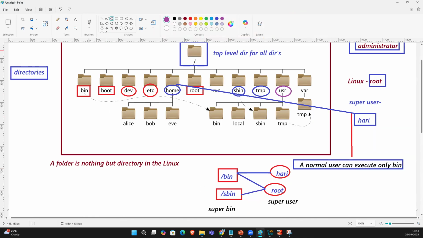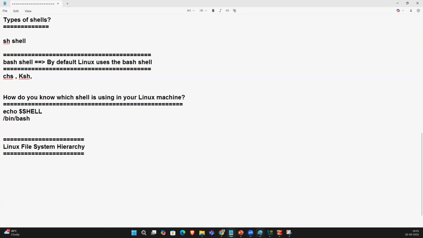So while installing the OS, how many packages are installed? For example, 304 or 345 packages are installed for installing the OS. Those are all system related software. Whenever we install the packages while installing the OS, all this package information will be available under which directory? In the usr directory. So all the system related software will be installed under slash usr, right?